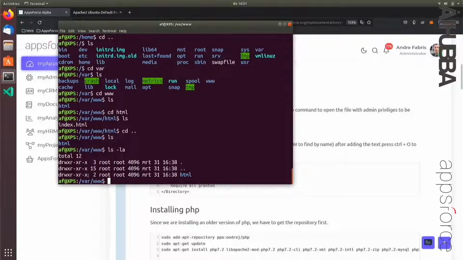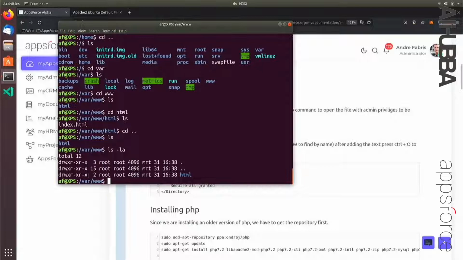You have many users, so you have one user and one group of users for Apache, one for SQL, and the master user called root, and then there is you, a little developer. And if you add more applications, you might get more users and groups, okay? So this is a little bit complex.